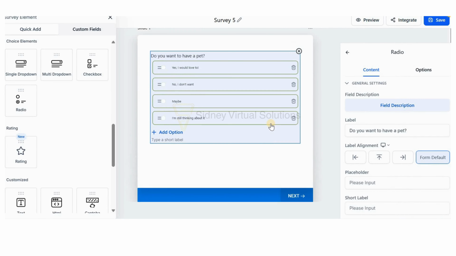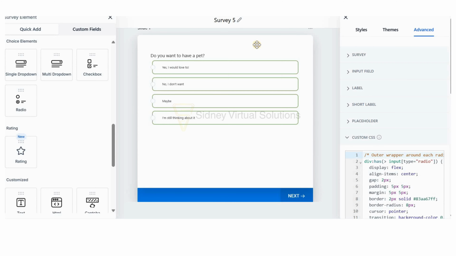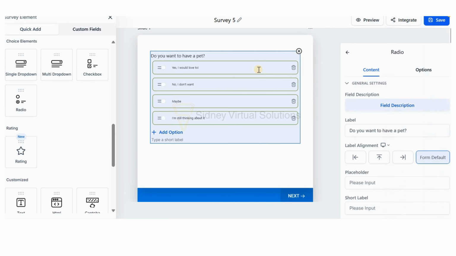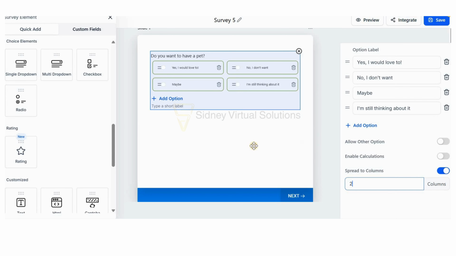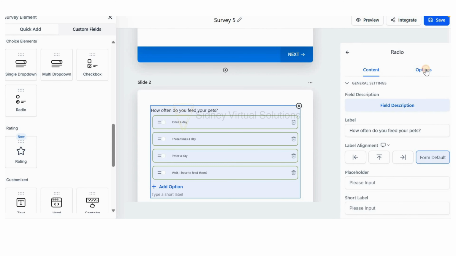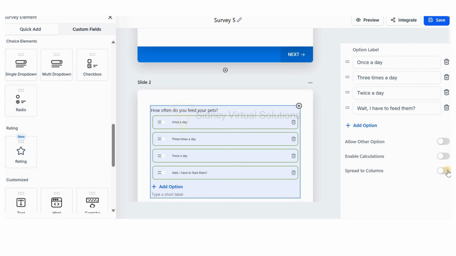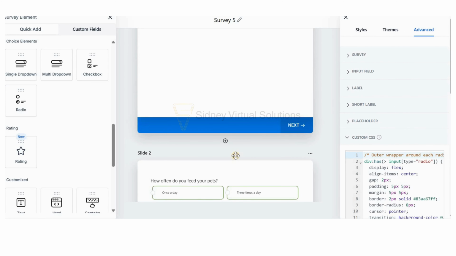Now, how to make it two columns? In Go High Level surveys, you can do two columns for the questions, but what I want is two columns for the options. If you go to the left side, click a question, go to the right and click options, you'd be able to make it into two columns. So now there are two columns, because sometimes they just look nice, even on a desktop, so a bigger screen, two columns look nicer.